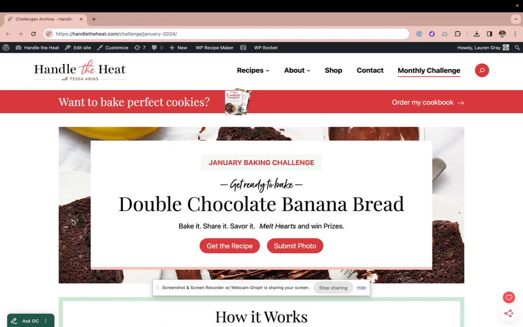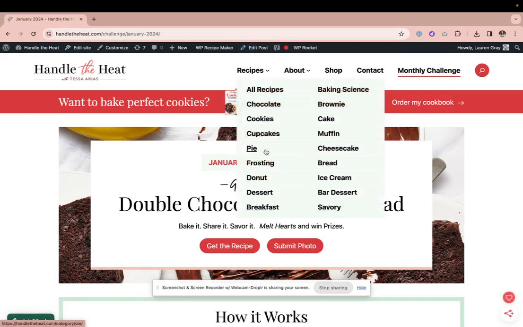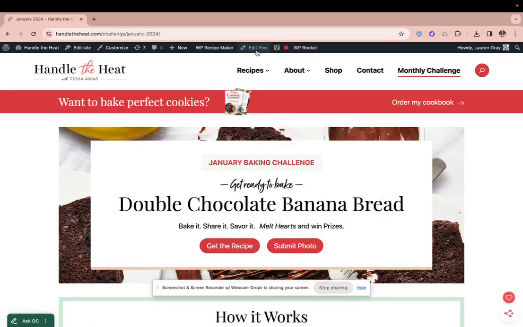So I think this one challenge page is going to be confusing because here, I was on challenge, but this URL is different. So we're going to load this January 2024. That actually goes to show that there is an edit post. And I can edit this January baking challenge using edit post. But based on how I wanted to have the challenge page automatically update whenever the new post is published so that you never have to come in and change out what this one URL shows, this is a template that pulls in that latest post.